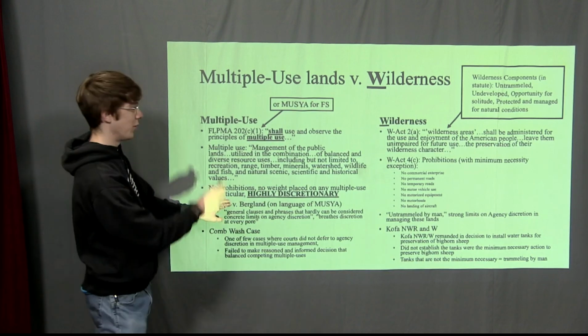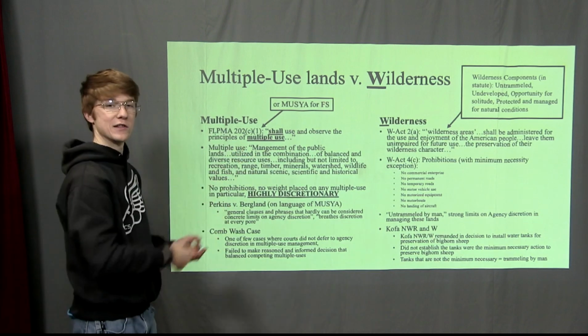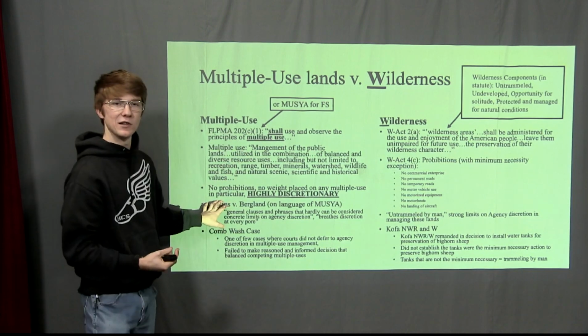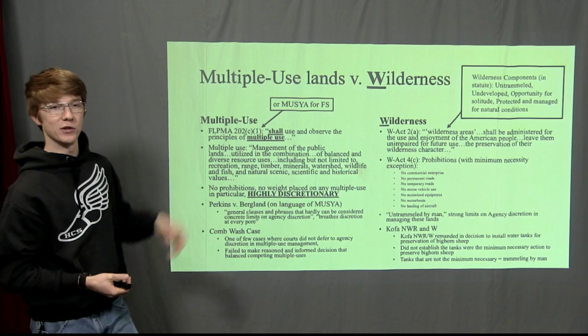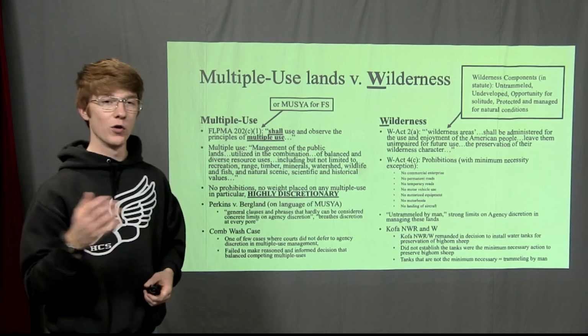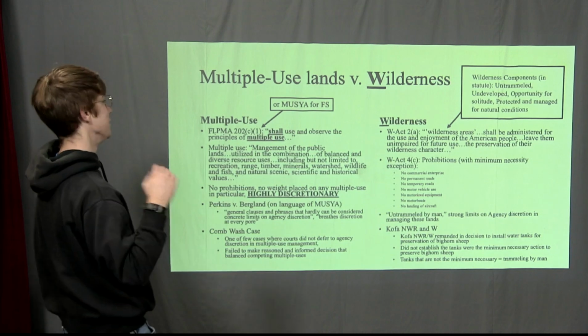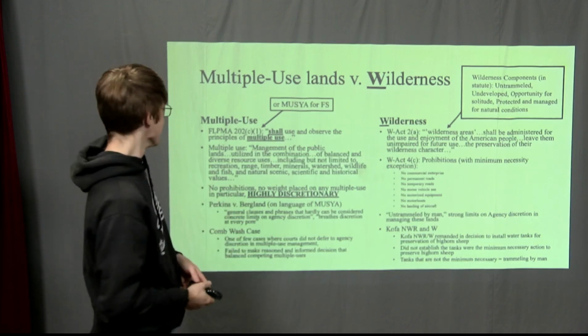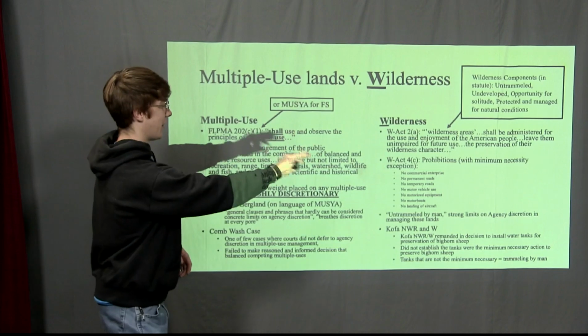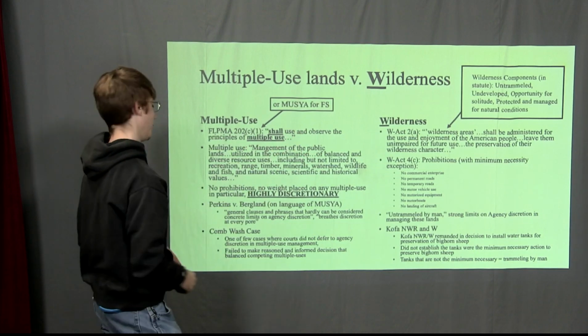Additional side note that will kind of play into effect when we move over to the Wilderness Act: there are no prohibitions either within the multiple use mandates. There are no prohibited uses in a multiple use mandate, not found in MUSYA or FLPMA. Like I said, that'll play a little more when we get over to Wilderness.